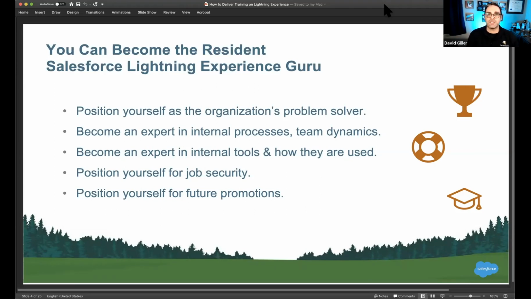You're going to be an expert in your own internal business processes, in the team dynamics, how different teams either work with each other, work alongside each other, or maybe don't interact directly, maybe even doing identical processes side by side. You're also going to be an expert on the internal tools and how they're being used by your users, which in turn is going to help you position yourself for job security and for future promotions within your organization.